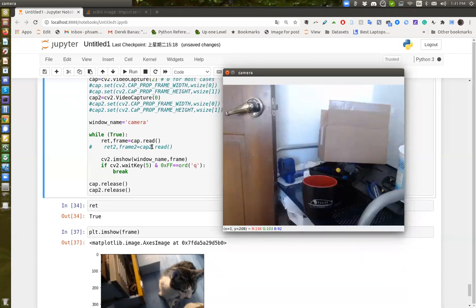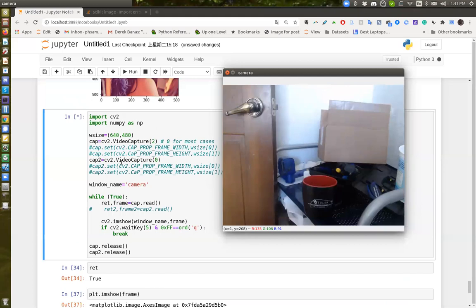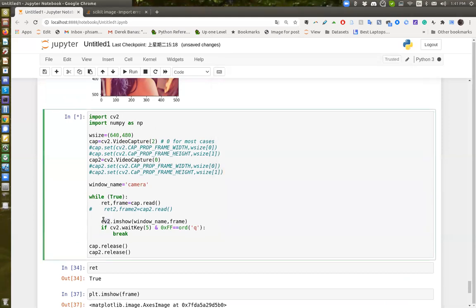OpenCV to capture assumes the BGR color space, and I'm also using cv2 to do image show. If you use plt, like matplotlib, to show the image, then you need to change the color space back to RGB.